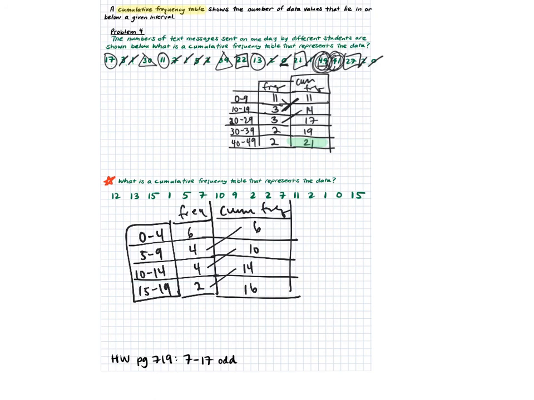Okay, hopefully you got something like this. If we split our intervals into 0 to 4, 5 to 9, 10 to 14, and 15 through 19, they're by 5s. This is our frequency here. And then our cumulative frequency, we figure out this is going to be the same. And then just add that number, 10, add that number, 14, add that number, 2, 16. Okay, so here's your practice. Enjoy.